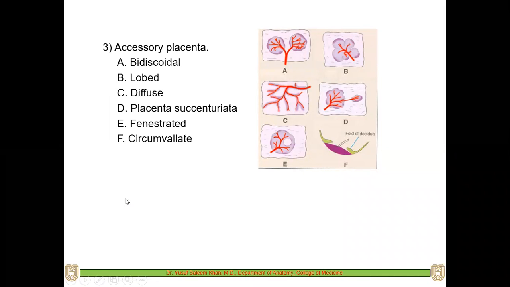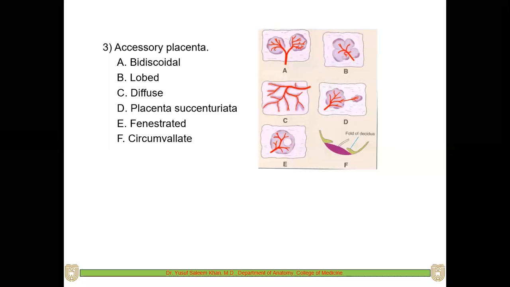So these are some of the types. Doctor, what you mean is that the woman cannot be pregnant again? Yes, if there is circumvallate and it is totally adherent to the myometrium, here instead of the endometrium, this placenta will be attached to the myometrium, the second layer. At that time you cannot leave that placenta like that because that will lead to severe bleeding and the death of the pregnant lady. So you are supposed to remove the whole uterus itself.